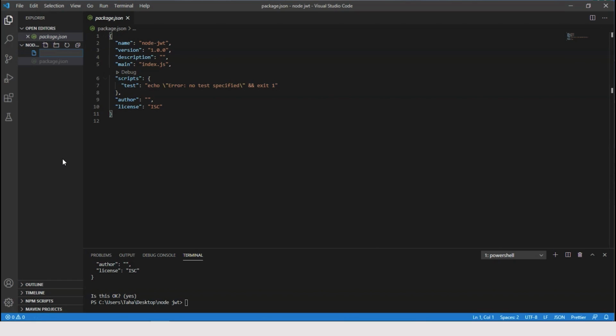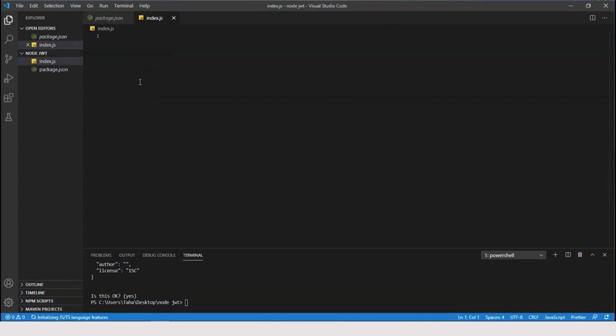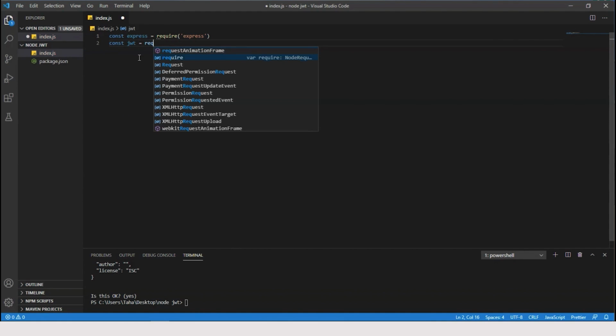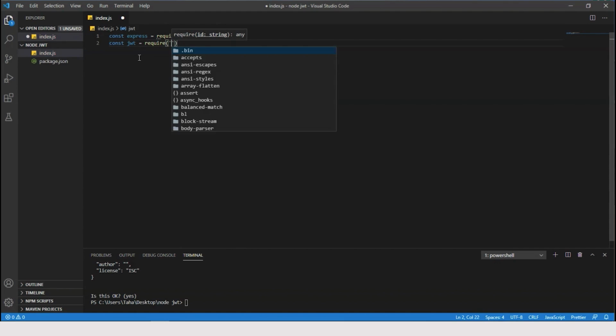And we're going to go ahead and create an index.js file. That's what we've been pulling from the package. In the index.js file, we're going to write all of our code. And what we want to do right now is install Express. Express is going to be used to create the APIs that we'll be able to test our JWT against. And then we'll also want to install a JWT package. So let's call this JSON Web Token.